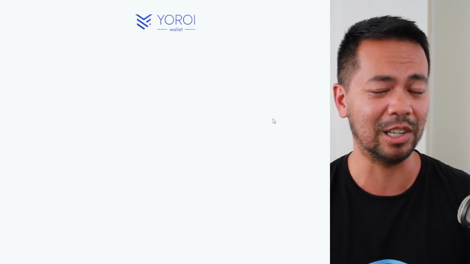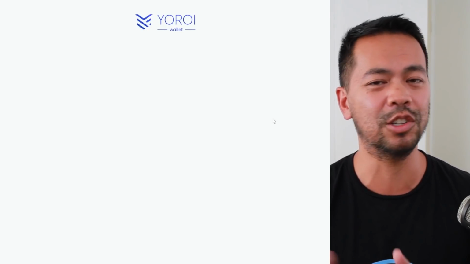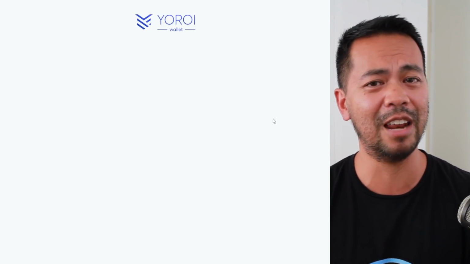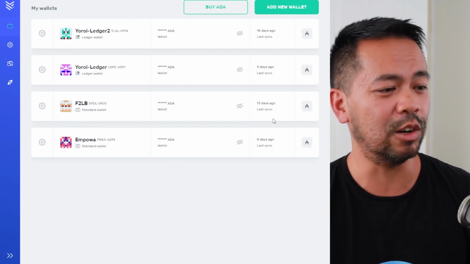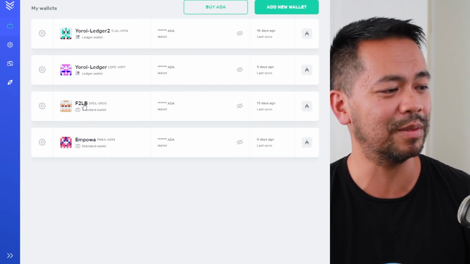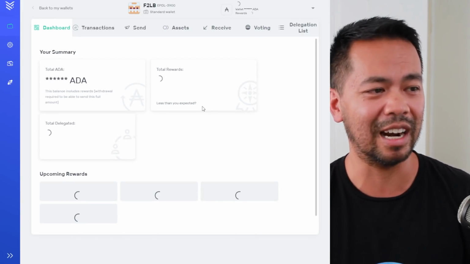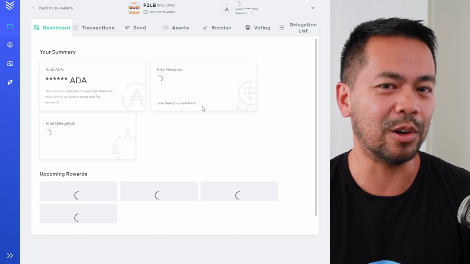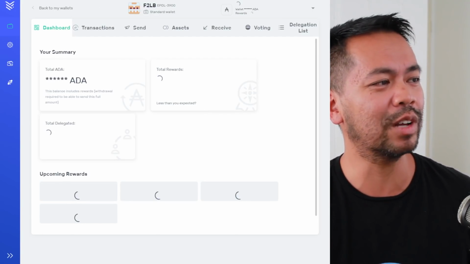But as you can see, this wallet is taking forever to load. And the whole purpose of a light wallet is that it is light, quick, easy. You don't need to worry about these long syncing times, especially if you're trying to use it for an NFT launch, you're buying CNFTs or whatever it is. There we go. So it's finally launched. But you can see it's been a while since I've synchronized my wallet, and it's going to take a little while longer to pull all this data in. And then if I'm trying to interact with it and do things, it's quite slow. It's been taking a little while to sync. Anyway, let's go and have a look at CCVault.